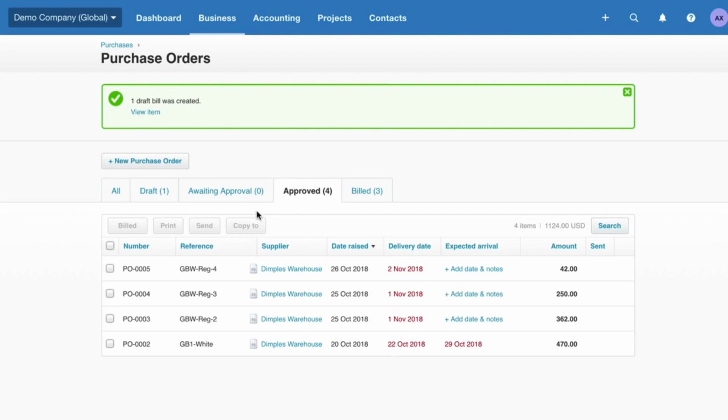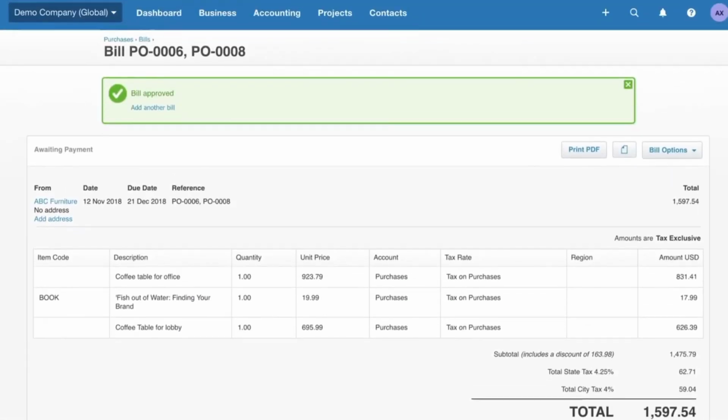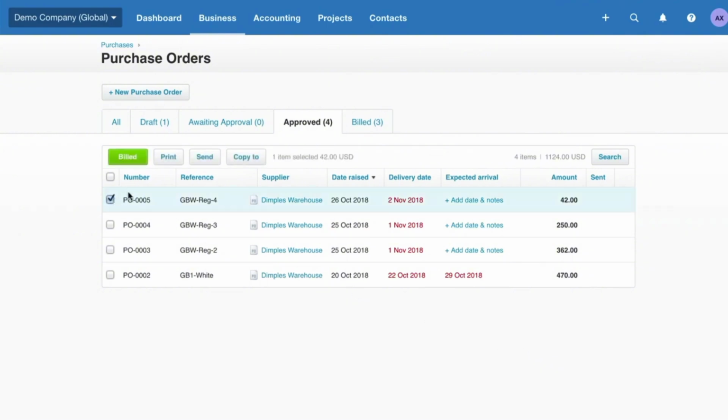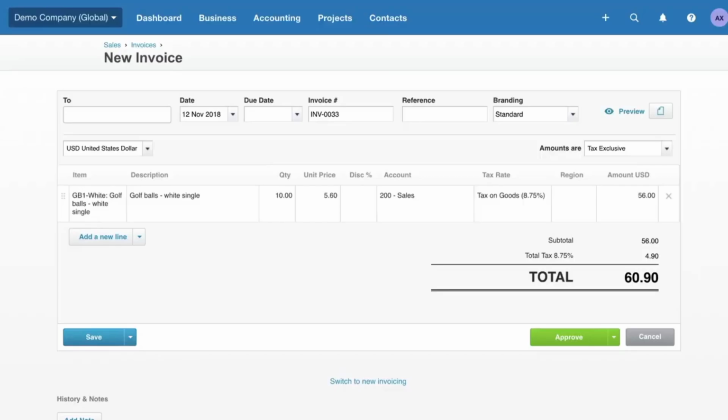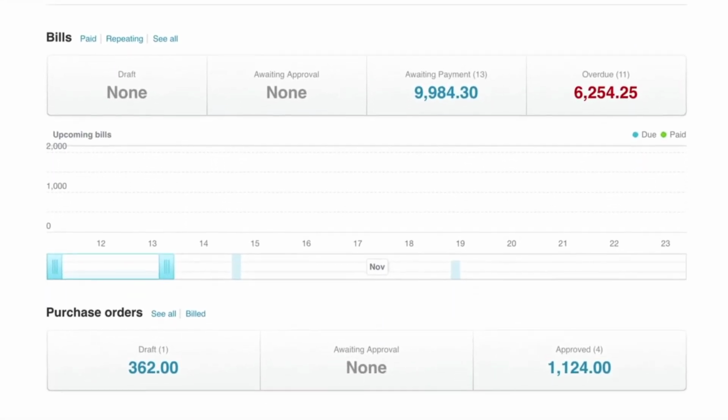The sales price from any inventory item will populate automatically. Finally, click the View Item link, enter a due date if it hasn't been set up in invoice settings, click Approve to finalize. And that's pretty much all about how you can raise a purchase order in Xero.